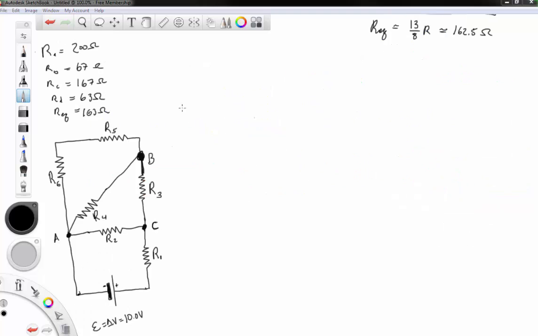All right, if we want to figure out the voltage drop from point A to B, or from point A to C, we can again make use of Kirchhoff's laws, and again we can draw some equivalent circuits. However, it might be useful once again to remember what the currents were doing. This was current I1, and it splits into two branches, here and here. I3, I2 splits here into two branches, I4, and this one was I5.